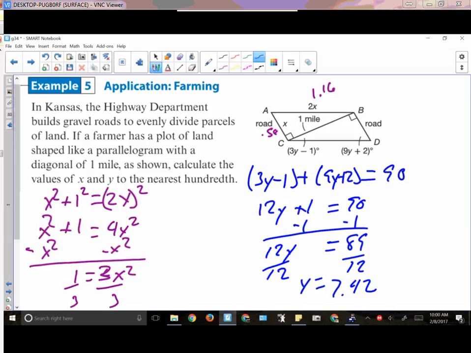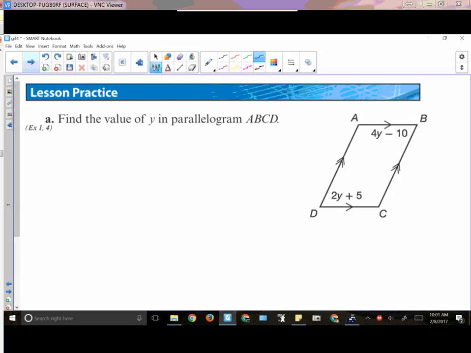Again, look at it, what's your head up? What is it that you need to do? Are they equal? Do they add up to something? You know, you look at it and you think, well, that just sounds so easy when you say it. Think of it in those ways. So what I want you to do is I want you to give you a minute or so, and I want you to do this one.